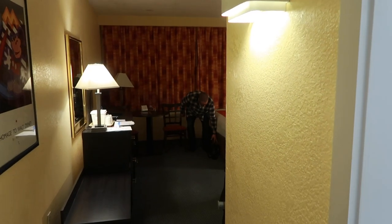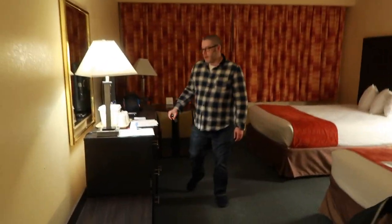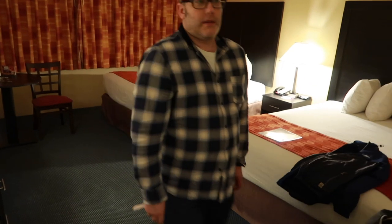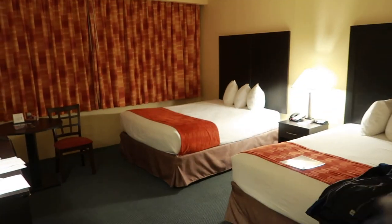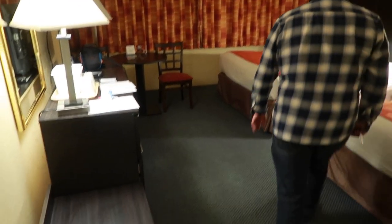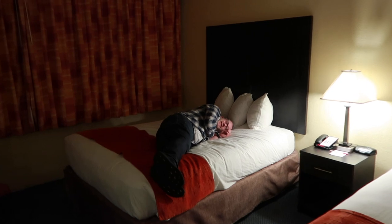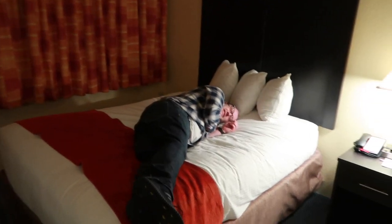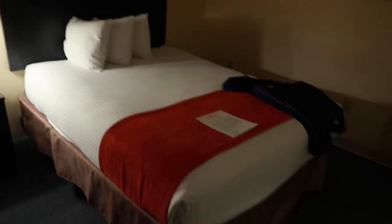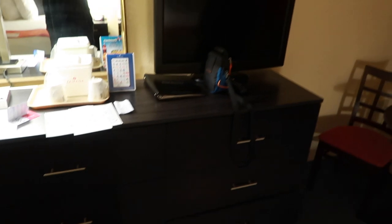Over at the door. This hotel is a budget hotel, so it's not fancy or over the top, but actually the room is mahoosive. Big room. So we've got space for the suitcase, we've got space for Ian. That was such a mistake. If you lie down, you're not going to get back up. Absolutely massive two beds, which is so good. Space for the case, which I think I've already said.